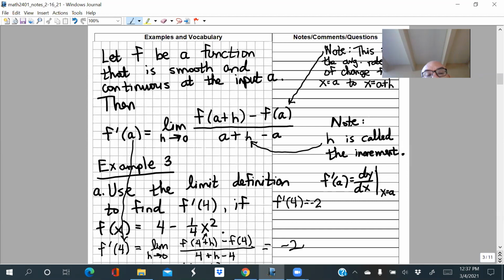Of course, what's a little bit clumsy about this process is it does take some steps, right? That seems like a lot of work. If you have to compute a bunch of instantaneous rates of change for the same function, you're going to have to repeat this limit process over and over again, and so that does require some work. That really slows us down. So let me show you how we can speed things up a little bit.